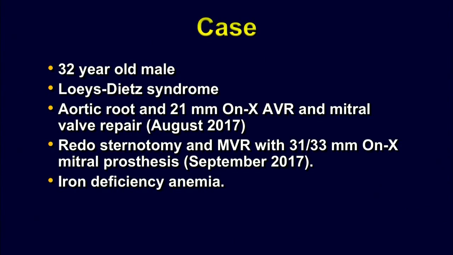Big E wave velocity, high mean gradient. We need to explain that. So the next thing we said is the TVI ratio was more than 2.2, was elevated. That means there's more flow going across the mitral prosthesis than we would expect going through the aortic prosthesis, as long as the pressure half-time is short. If the pressure half-time is long, we're done. That's mitral stenosis, because mitral stenosis would have a high TVI ratio too, but with a long pressure half-time. Short pressure half-time, it's not inflow obstruction. So the TVI ratio is an important clue.